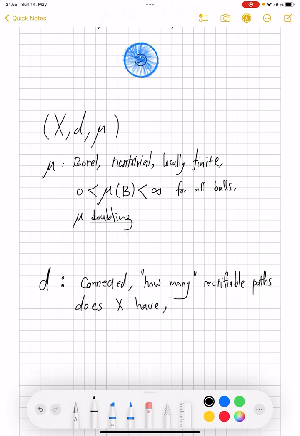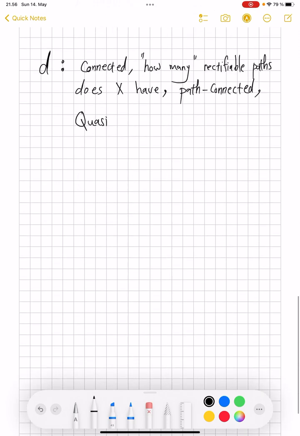Another one is whether our space is path connected. Given any 2 points, can we just find some path between the two? If X is a union of 2 parts, then this fails. Another more important quantitative connectedness property is whether our space is quasi-convex. So, what is quasi-convexity?